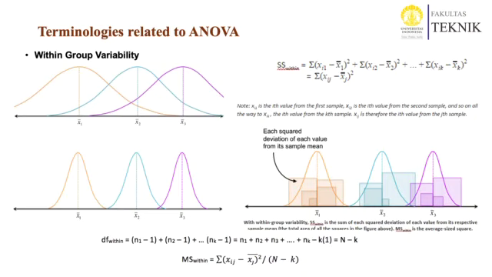Like between group variability, we then divide the sum of squared deviations by the degrees of freedom to find a less biased estimator for the average squared deviation. Again, this quotient is called the mean square, but for within group variability, it is MS within. This time the degrees of freedom is the total sample size n minus the number of samples, or k. So another way to look at the degrees of freedom is that we have the total number of values n and subtract 1 for each sample.